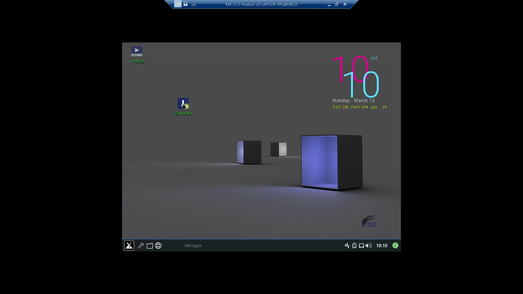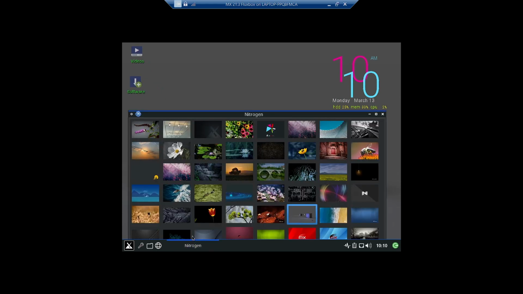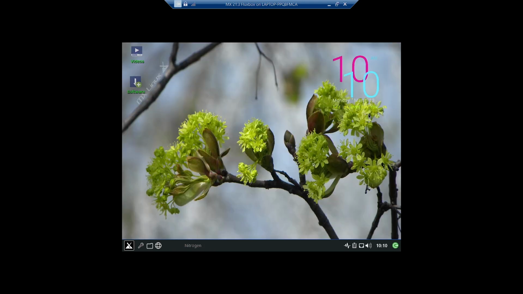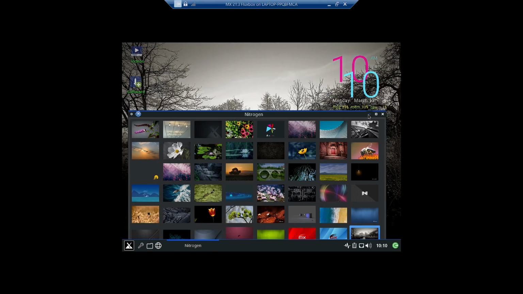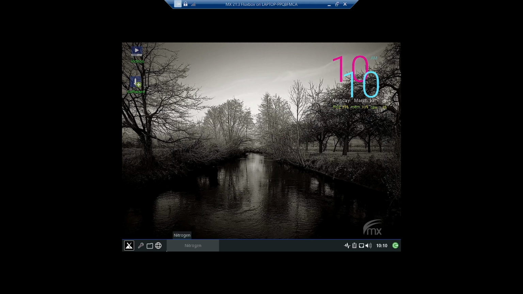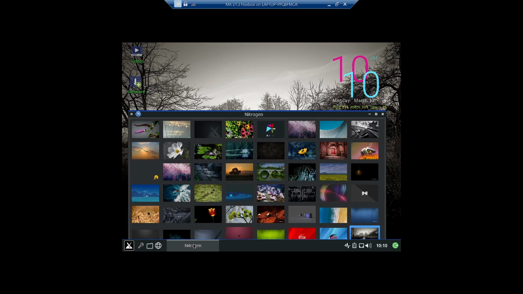Let's arrange these icons properly. This one is nice. This one is cool looking. I will keep this wallpaper for the thumbnail on YouTube.